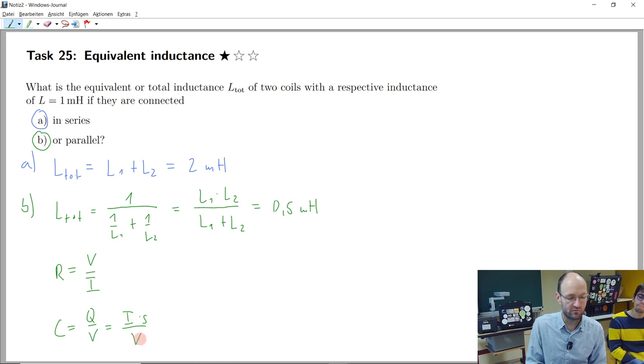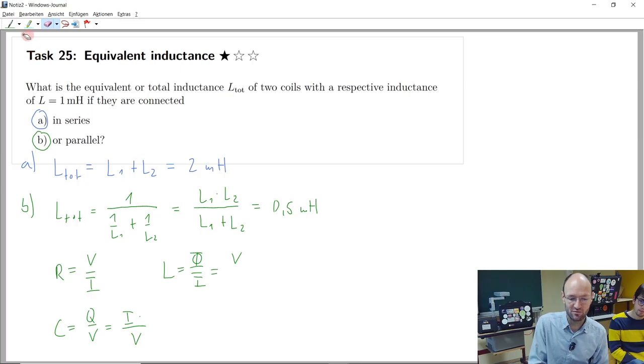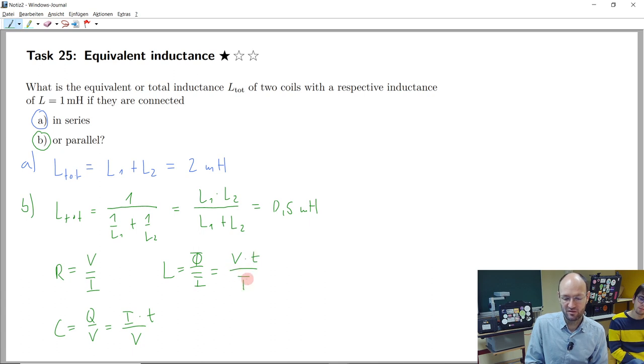And inductance is flux divided by the current and air flux. At least, if looking at the units, it's also something like, it's ampere second at the end, but of course it's current multiplied with time. So here it's also something like voltage multiplied with time divided by current. And so, because we have here voltage and voltage at the top and current and current at the bottom of this fraction, resistances and inductances behave similar when doing this series and parallel connection and the capacitor is exactly opposite.